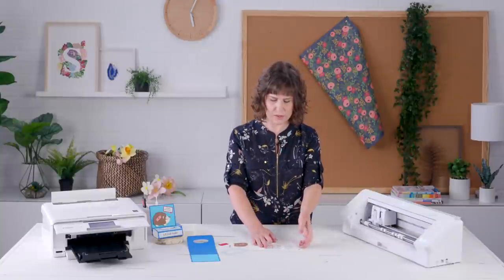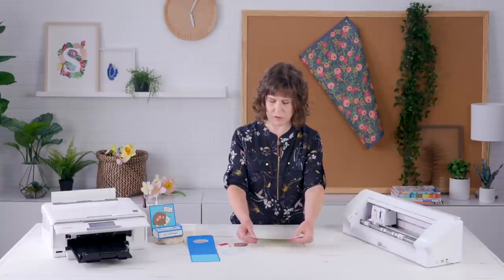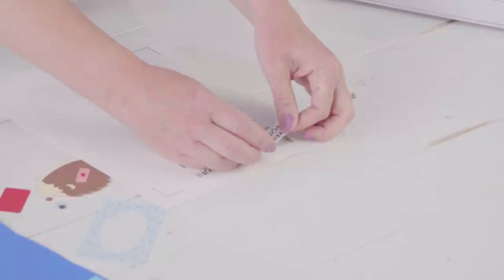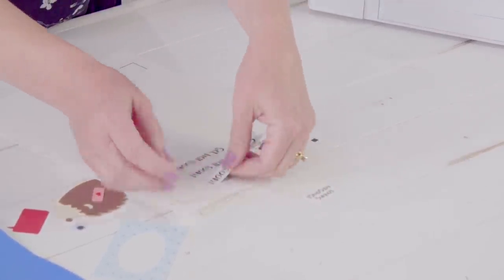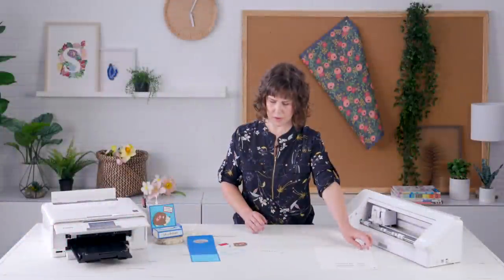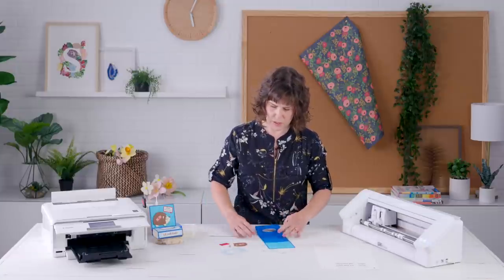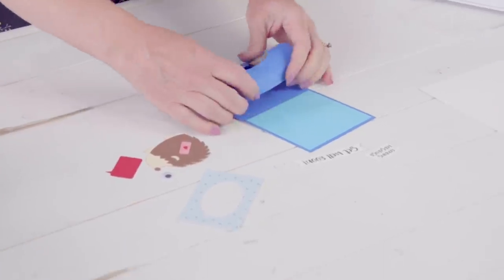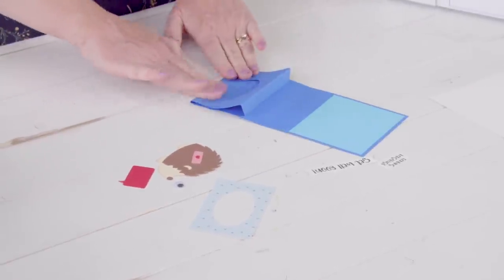So we've got these cut, and you can see that they're still attached right now, almost completely, but they're easy to pop out. So we're just going to pop those out. And I've already got my other pieces cut out, and I've started putting this card together. So we'll just finish assembling this card.